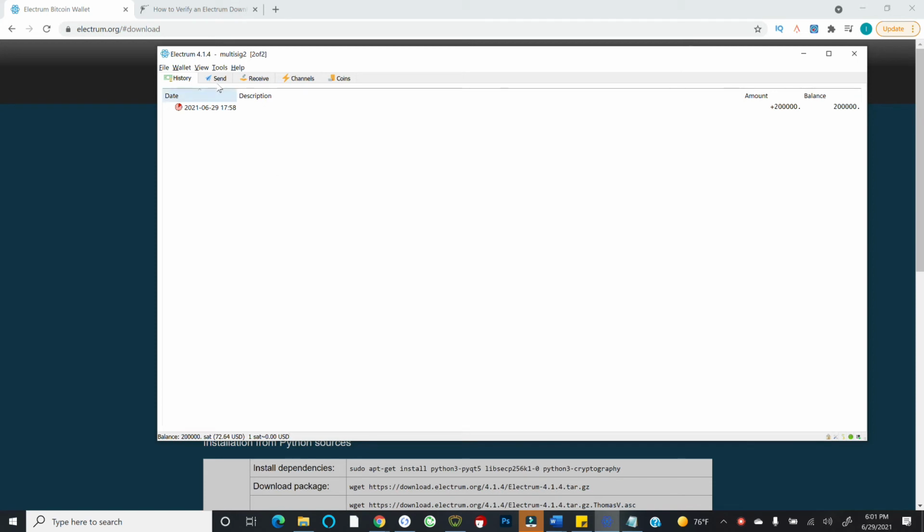Now let's go to the send tab, and I will go ahead and paste in a wallet address I have from a different wallet. And let's go ahead and send maybe 150,000 sats. Now let's go ahead and hit pay.